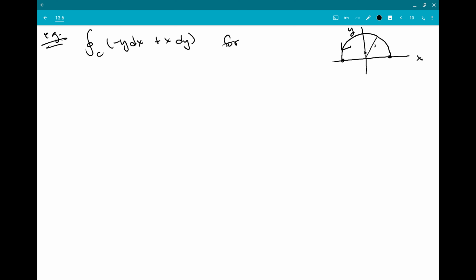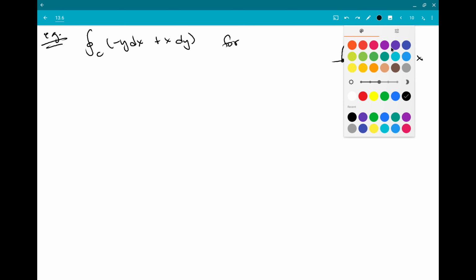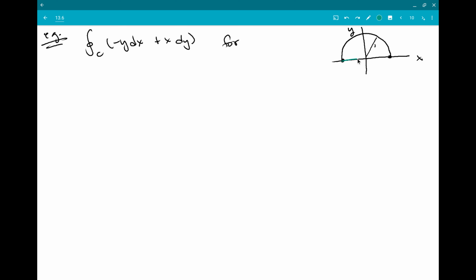Actually, I'll just put 1 right there. I think that's enough of an arrow to see. So it's moving this way. I'm actually going to highlight it in green because we've been doing that, and it will make it clearer that the portion right here is a part of the curve. So it's a closed curve, so we can use Stokes' theorem. Bad at highlighting. That's okay. Just going to accept that flawed line. Okay. So there's our curve C.